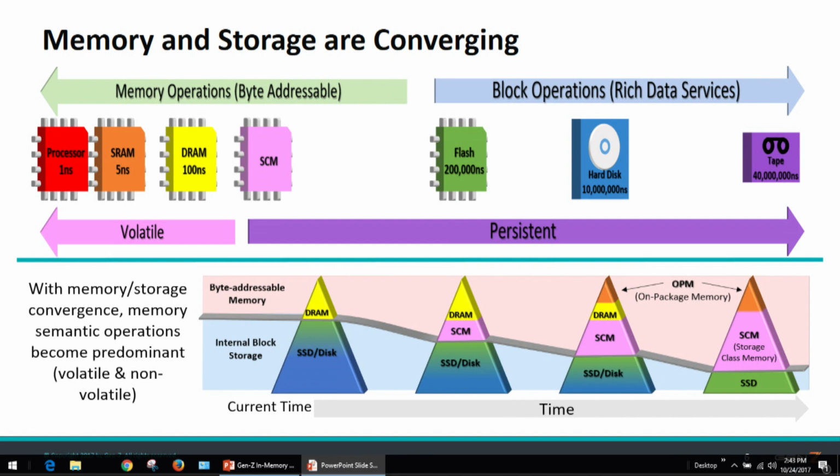When you look at the amount of data we have to crunch, we have to start thinking about how do we move to more load store access. And today's block access, which is great for lots of things, moves a tremendous amount of data back and forth in order to just access a small quantity. Even DDR is incredibly inefficient in this regard. A single 64-byte read or write on the memory bus can involve 10, 20 kilobytes of actual data movement because of interleave and the way we fetch things at the row level within the memory devices themselves. So what we want to do is think about how we can change the way we organize our data, where we stage it, create different tiers of memory, if you will, and try to make it to where we minimize the amount of data we move back and forth in order to improve performance, reduce power consumption.